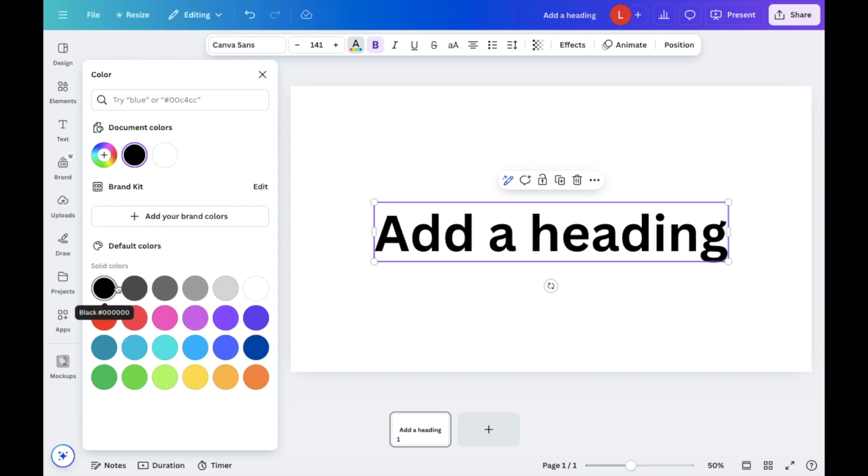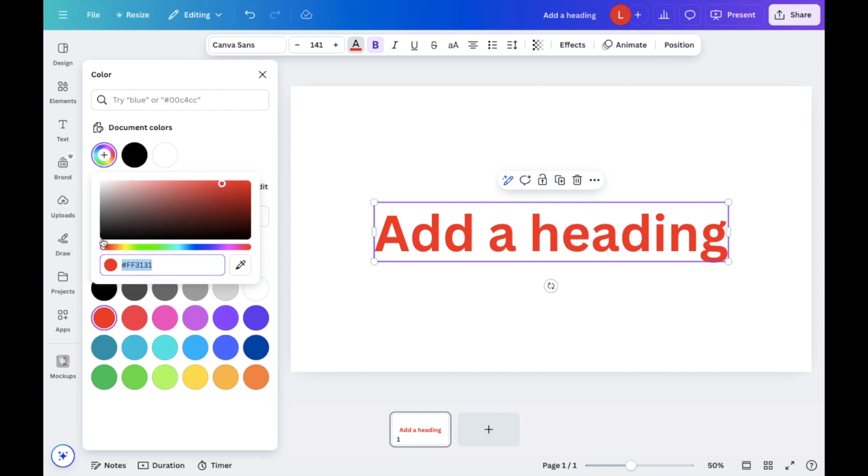You can select a default color if you want. So you can go ahead and select green, blue, red, whatever the case may be. But what you can also do, go to the add a new color right here. You can kind of get creative and specific in regards to what shade of red you want. So you can go, this shade of red right here.